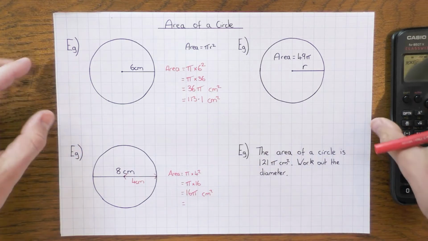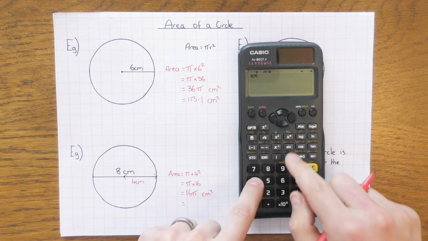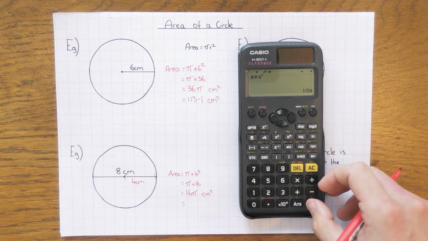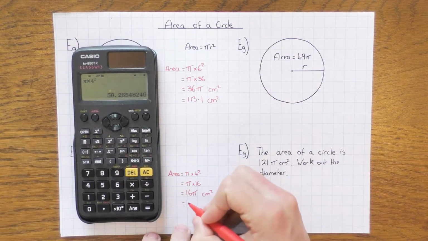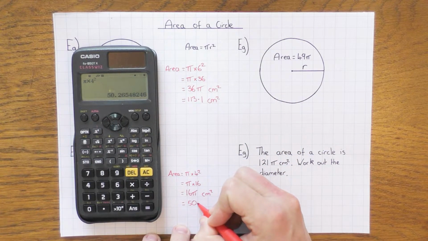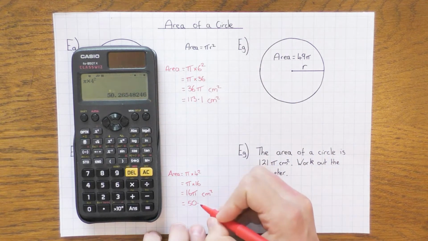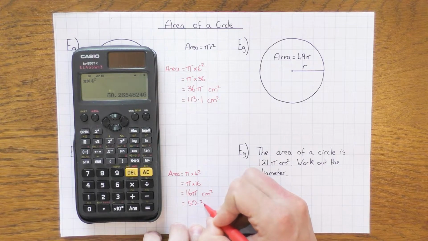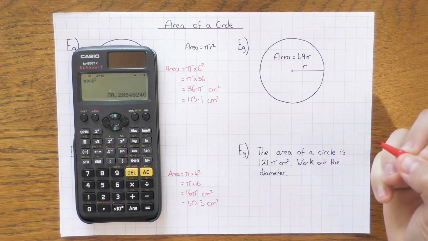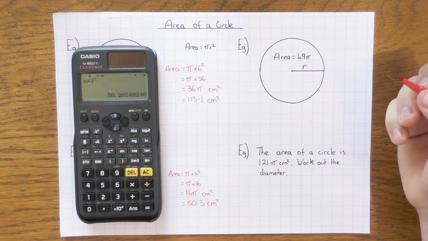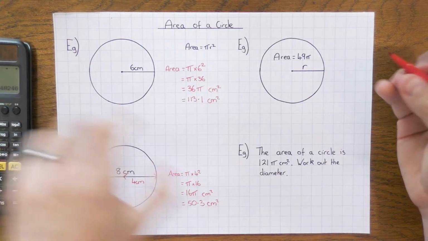Of course, again, if you wanted the actual decimal, we just get our calculators. Pi times 4 squared, and 16 pi, obviously, SD button, and we see that is 50 point, again I'm going to round this to 1 decimal place, so the 6 would round that up to a 3, so 50.3 centimetres squared. Of course, the questions in the exam might say round it to something different, just round it to whatever the question asks.